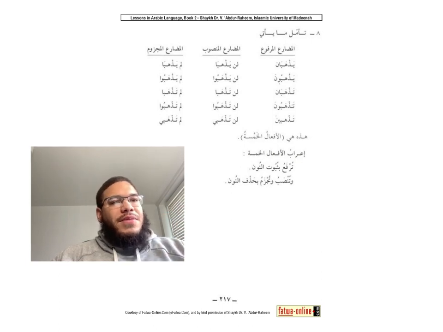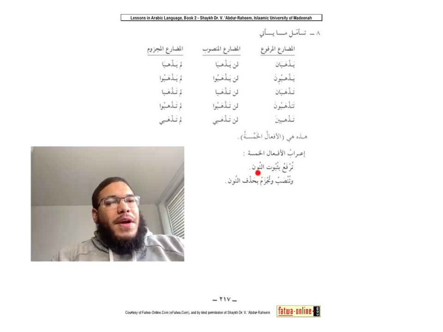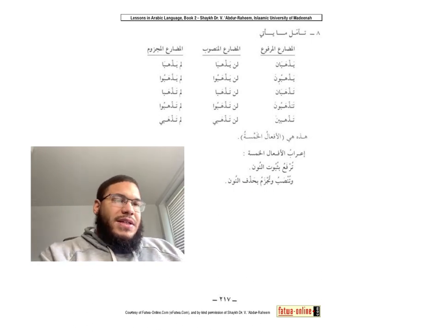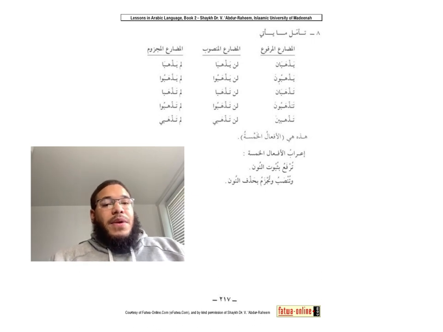So it says إعراب الأفعال الخمسة. The grammatical changes that happen to the 5 verbs is ترفع بثبوت النون. They are marfu', i.e. they take the equivalent of dhamma with the noon being present. وتنصب وتجزم بحذف النون. And they are made mansub and majzoom, i.e. fatha equivalent, sukoon equivalent, بحذف النون, by deleting the noon. So that is the main thing to learn within this lesson, inshallah ta'ala, regarding the dual form, and then now just the grammatical analysis of those 5 verbs inshallah.